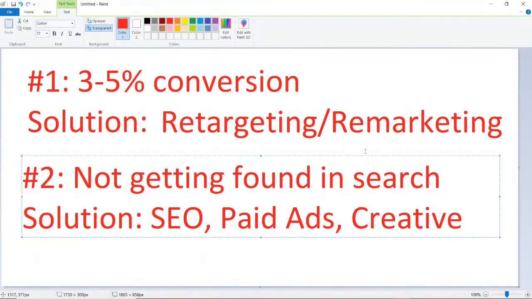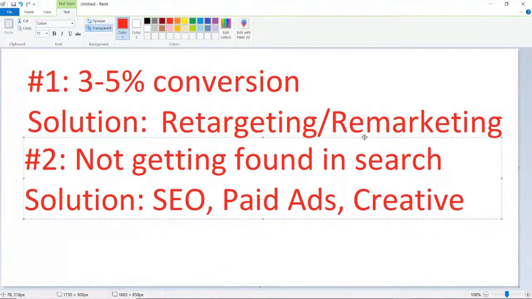So creative marketing would be where you spend a lot of your time addressing elements like, oh, hey, I'm going to go hop into forums, right? I'm going to find people and I'm going to reach out to them and say, hey, I saw your comments in the forum. I can help you. Or maybe you reply to people and say, hey, just reach out to me if you want any help. That's a lot of the creative marketing. It's very hands-on and it's very time consuming and there may be very little reward on it. So, but that is one way that you can avoid this not getting found in search. But getting found in search really requires you to do SEO or paid ads, because those are the 2 ways that you actually show up in search.